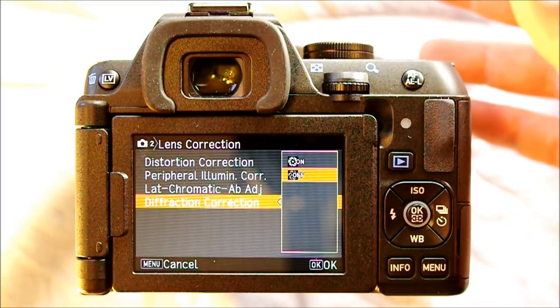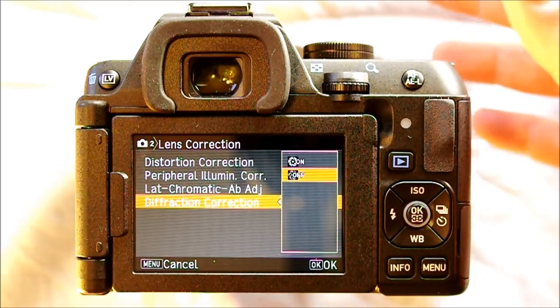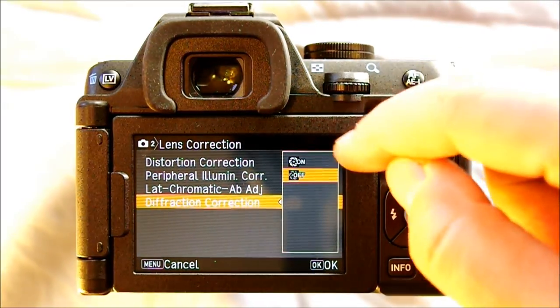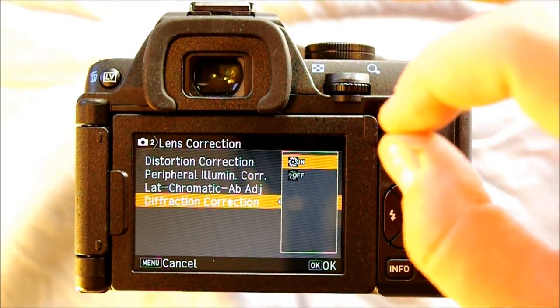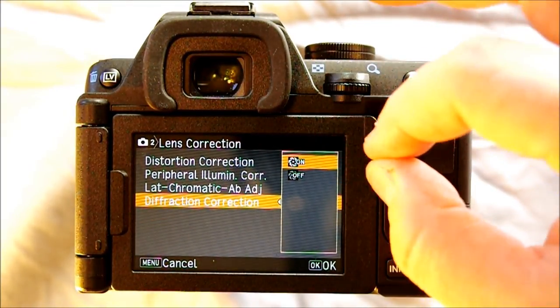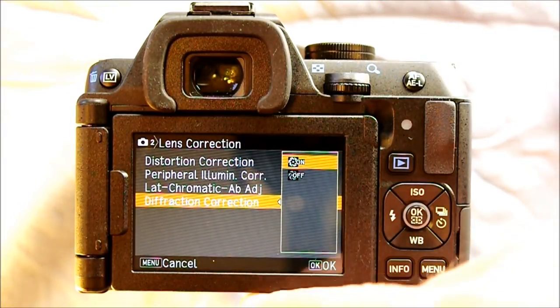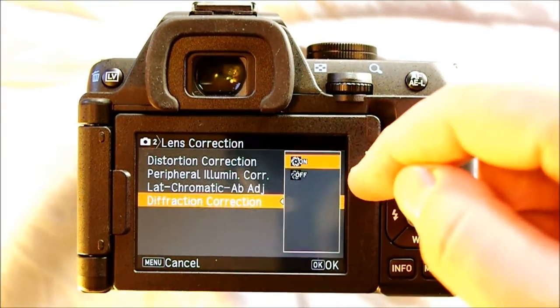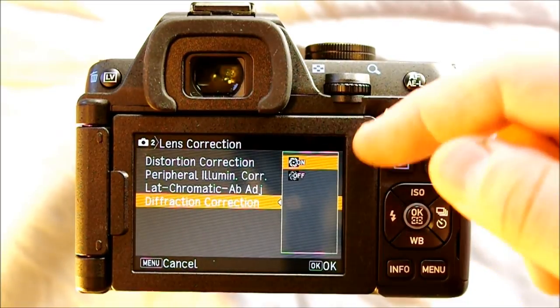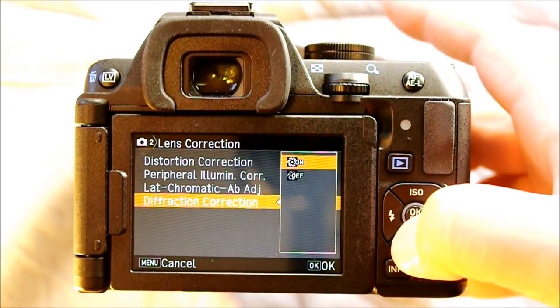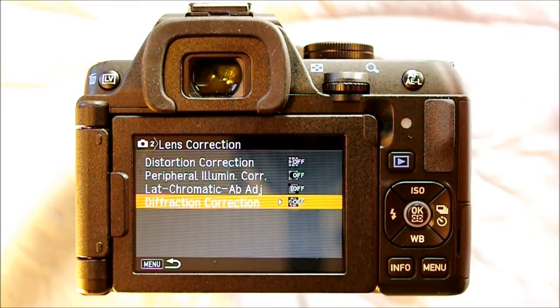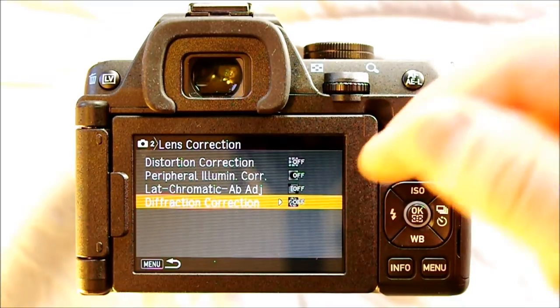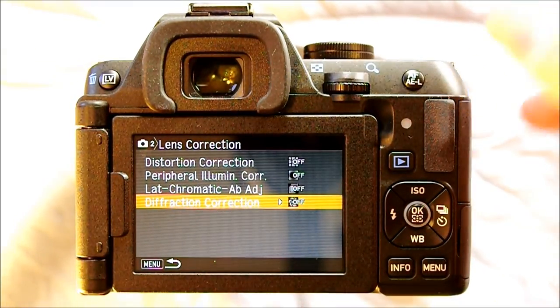Really beyond f11, there's not a ton of benefit with most lenses. At any rate, if you leave it on, it will run some algorithms to sharpen areas that are softened by diffraction, but again, you don't have as much processing power in your camera, and you're using processing time and battery life to do in-camera sharpening. Your best bet is to try to avoid, for most applications, going much beyond f11, and then diffraction softening won't be an issue for you.